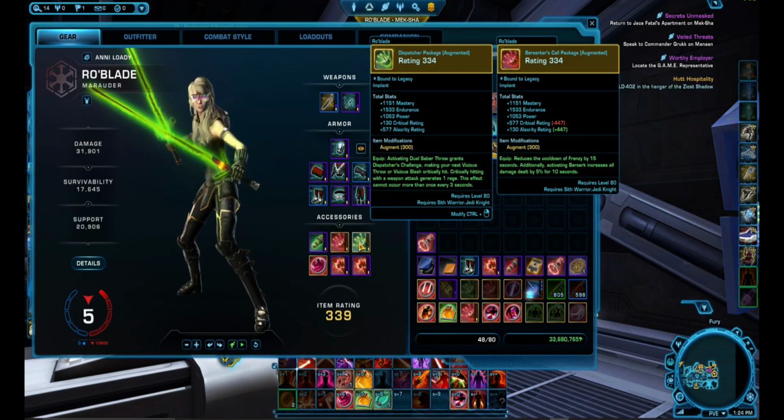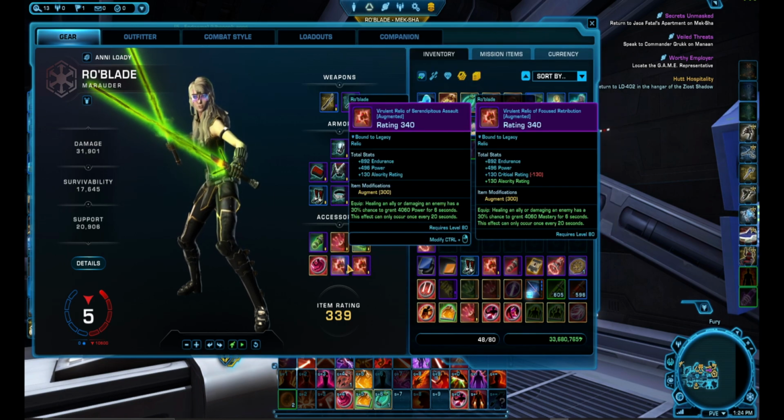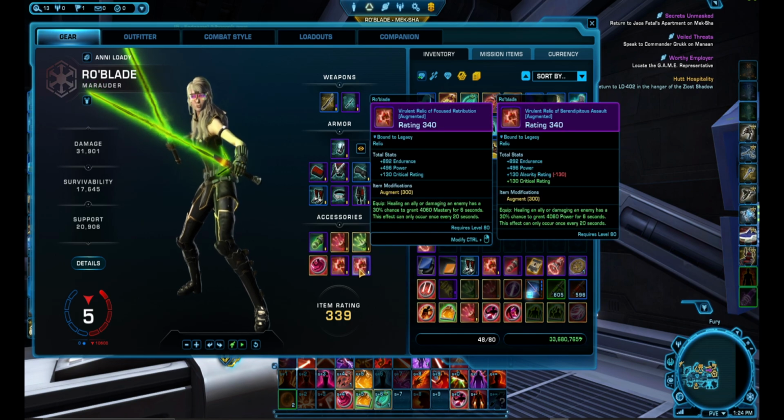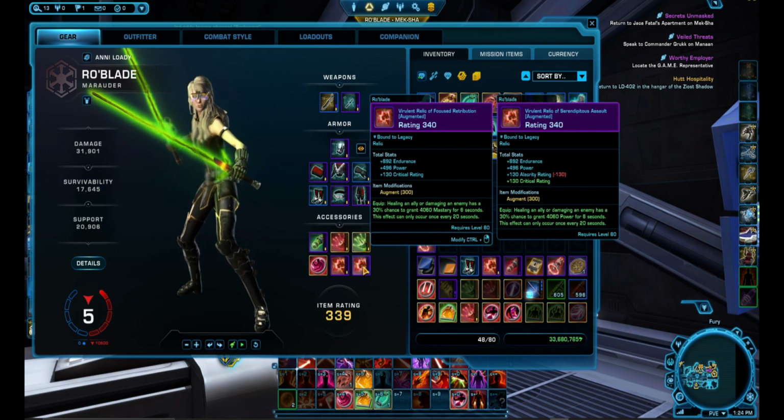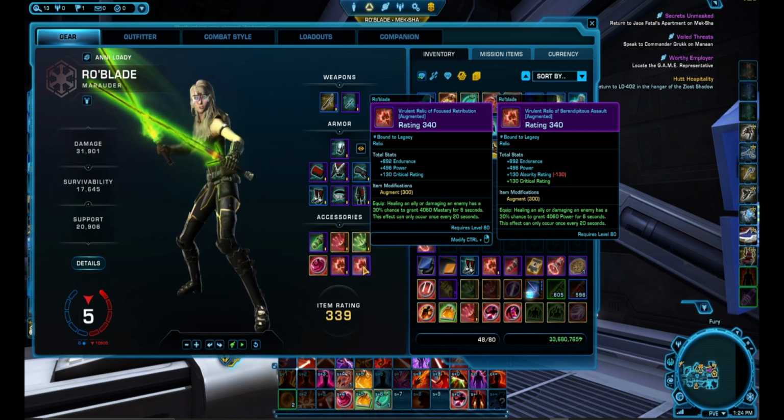Using the Devastating Vengeance Relic increases the odds that a weapon attack will critically hit and generate the 1 rage for you. Though I highly suggest using Serendipitous Assault and Focused Retribution for Annihilation, as my best parses have come from using those 2 relics. As you can see here, I am using them. You do better with it, but if you are having issues generating rage, you can most definitely use Devastating Vengeance plus Focused Retribution, and you will generate a little bit more rage a little more often, because your weapon attacks will be critically hitting more often.